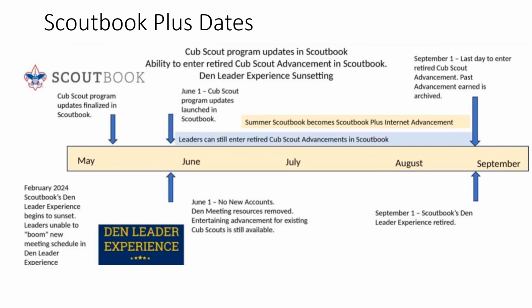On September 1st, it will be the last day that you will be able to make changes to the requirements from the previous versions. Actually, it'd be the end of August would be the last time you'll be able to make those changes. So if you need to catch up and record what happened this last spring, this last winter, you'll be able to do that during the summer.